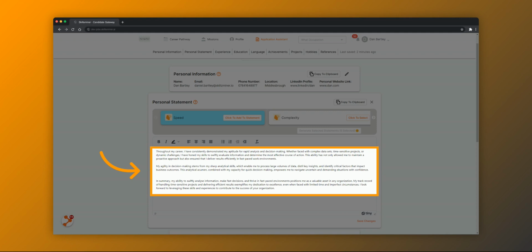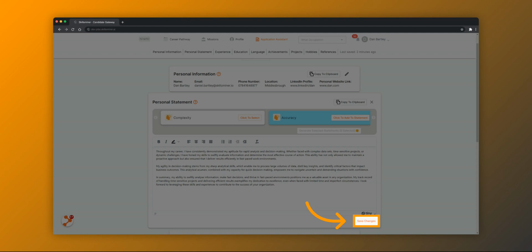In this example, you can see I've trimmed it down to 3 short paragraphs. Generally speaking, a CV should be between 2 and 3 pages long, so ideally, you want between 3 and 6 mini paragraphs, depending on the amount of work experience and qualifications you have. Once you are content, click on Save Changes. Please do invest time on getting this section right. Personal statements make a huge difference when applying for jobs.